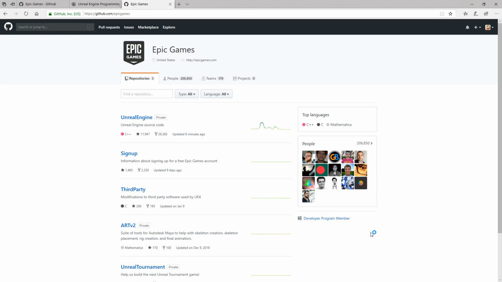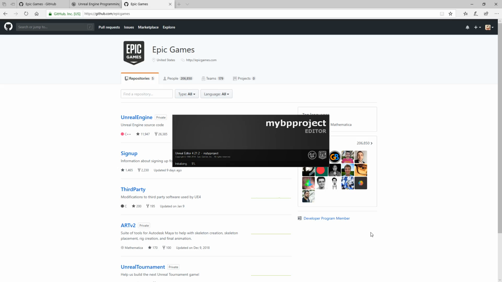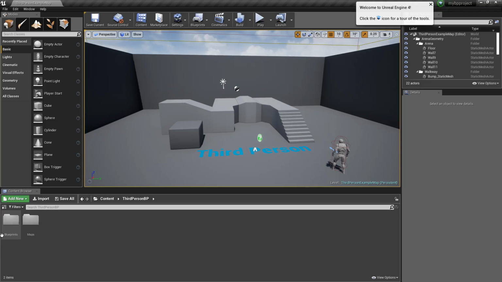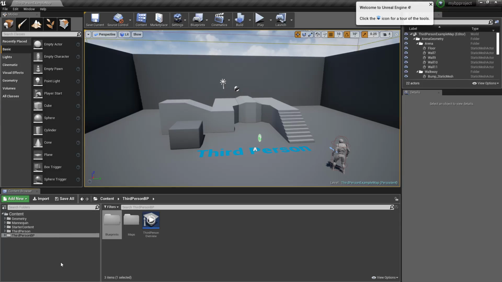Like I mentioned before, the purpose of this video is going to be showing how to use C++ with blueprints. We're not creating C++ projects. We're creating blueprint projects, and we're going to add C++ to help us out. Maybe there's a feature in the engine we can't get to because Epic Games haven't exposed it. Well, we'll expose it ourselves. Maybe some shortcuts we want. Well, we'll make those shortcuts.